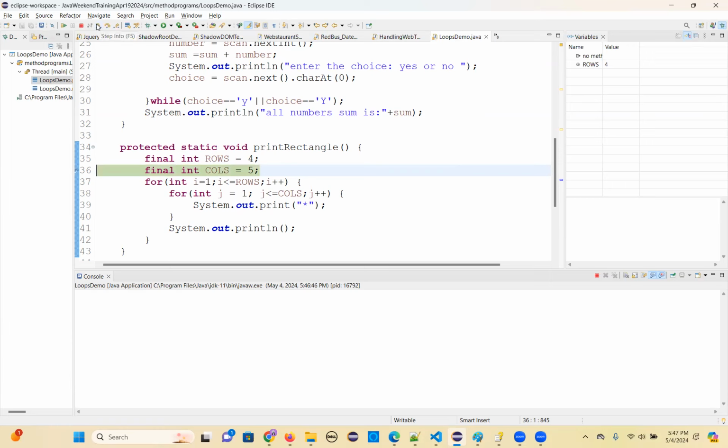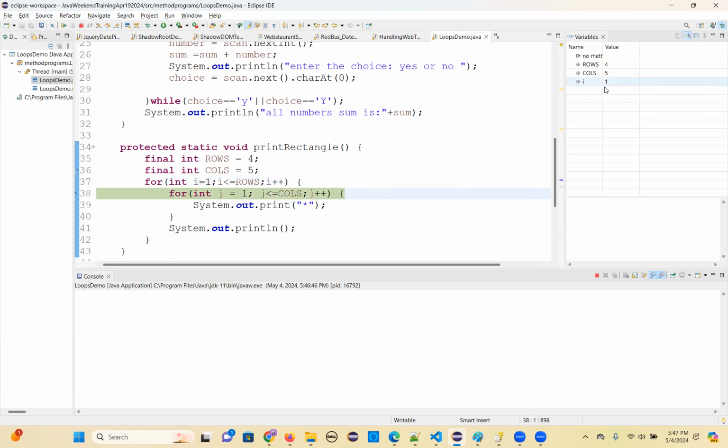Step into is when one method calls another method and you want to go inside it. Otherwise, step over is fine. So just click F6, step over. See, it is showing rows and column values are 4 and 5, on the right hand side. Then click on that, it will go.